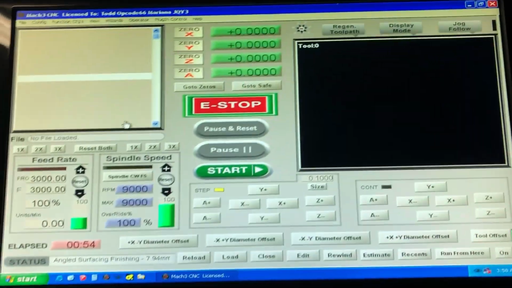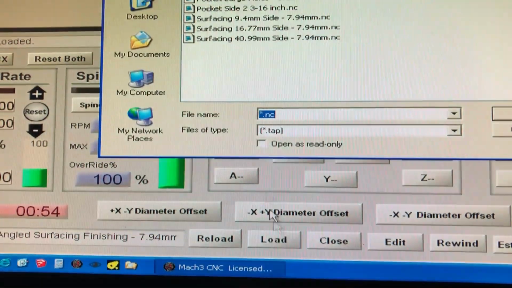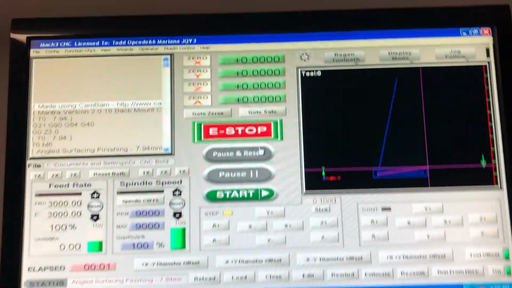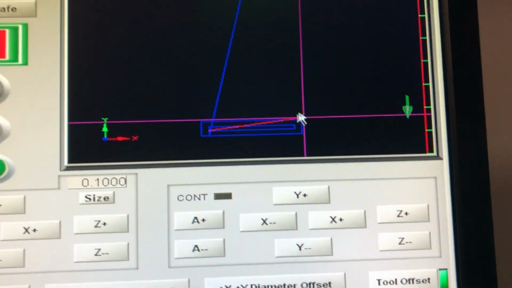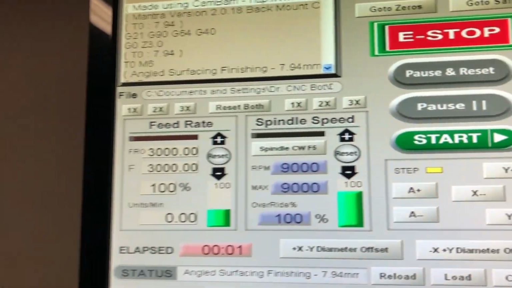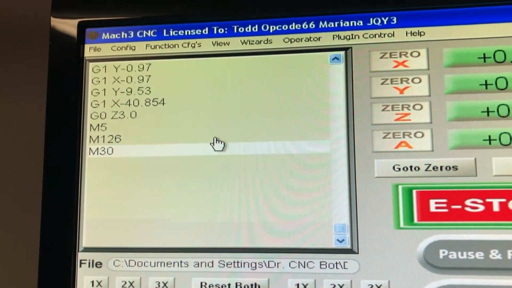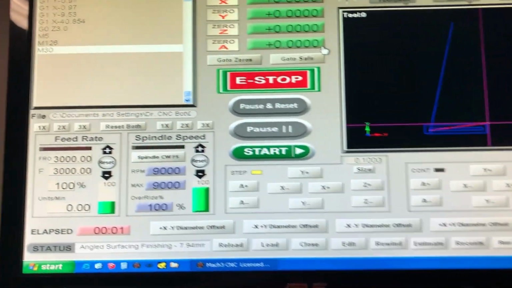All right, so I'm going to go to zeros, and then I'm going to load up this real quick. Okay, this is loaded up, and you see this is what's actually going to happen, and then it has a long line out. What happens here is I've added a macro. I've called it M126, and M126 will go to safe.